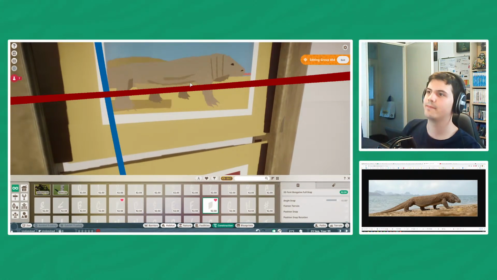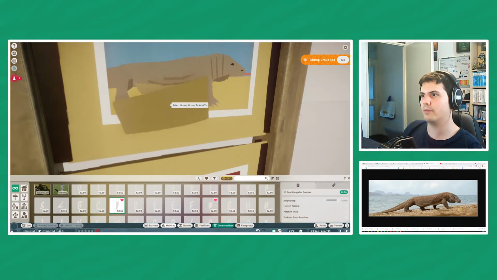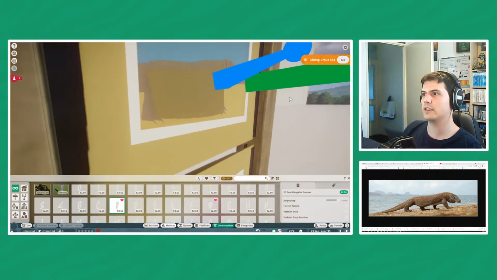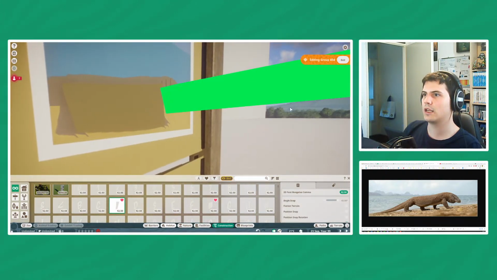I just want there to be a thin stripe under him. Kind of like this. I'm going to try to do it with this.